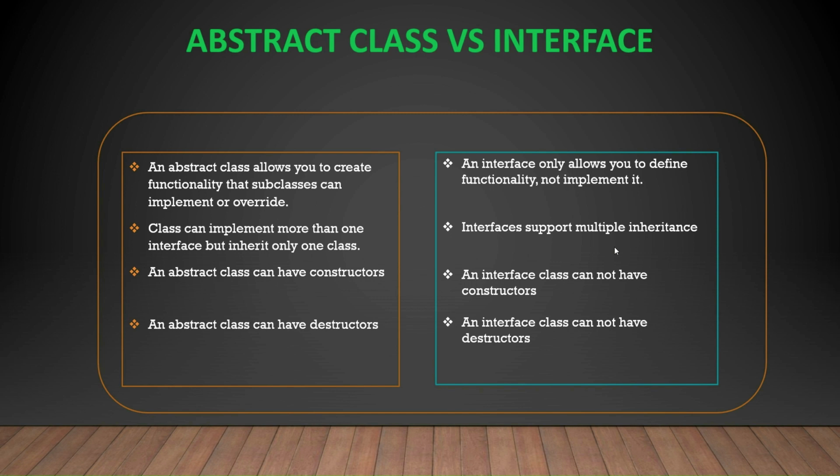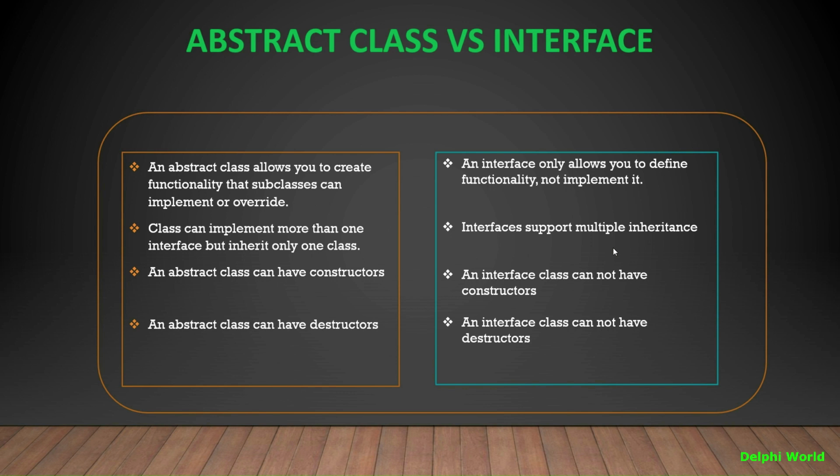So in an abstract class we can create a method, that is the abstract method. When we inherit this class into the child class, we can override that abstract method in the child class, or we can keep it as an abstract method. But in an interface, when we inherit the interface in a class, we have to give all the method definitions that are present in the interface.